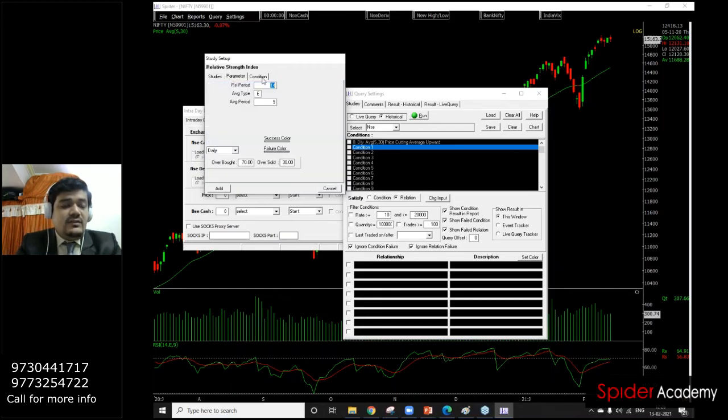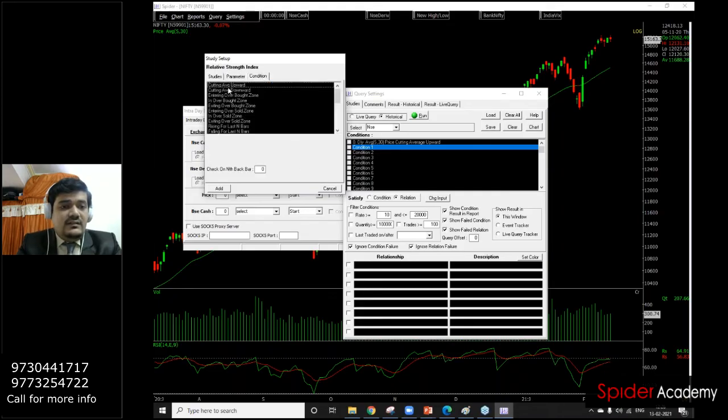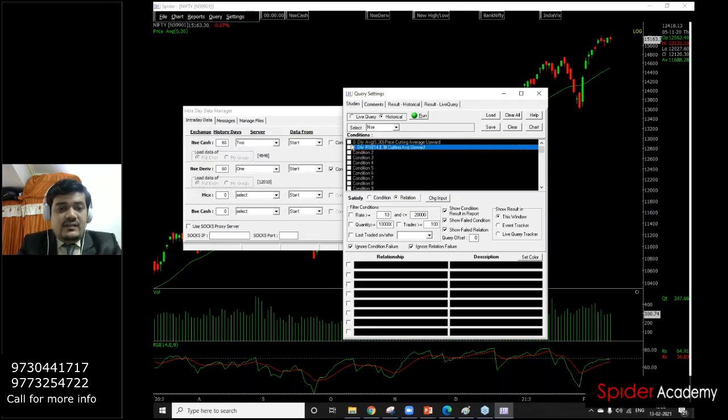So if you want a crossover, you can mention the daily time frame. In the condition, if you want the crossover of the RSI, you can say cutting average upward. This is the RSI average. If it's cutting upward, you will get the results over here. So I say cutting average upward, add it. These are two separate conditions. Now if I want separate results, average separate results and RSI separate results, I will tick both of them. I will just mention that I want separate conditions.